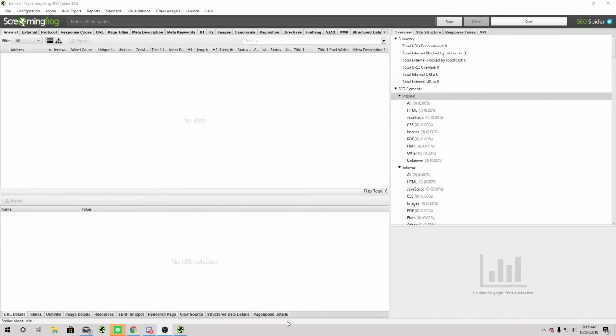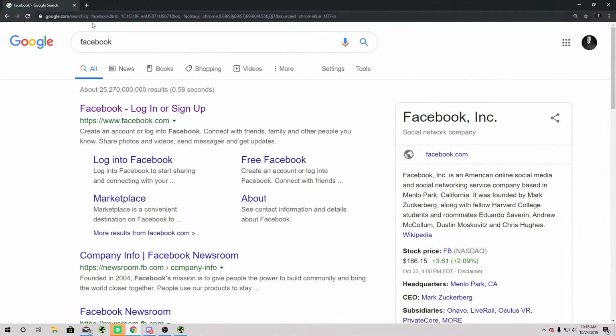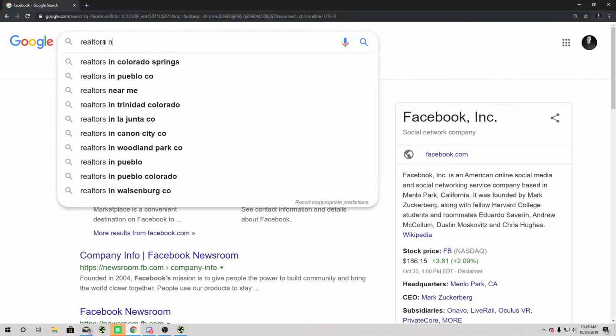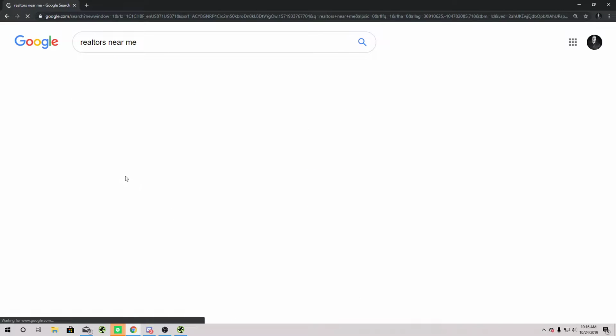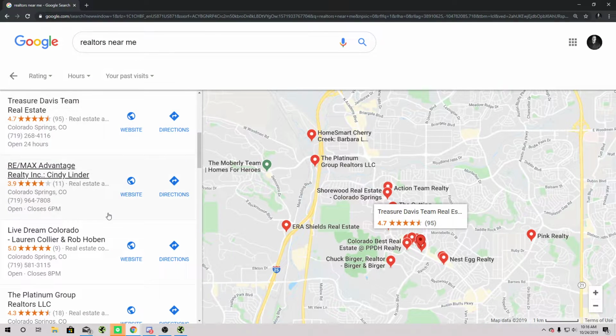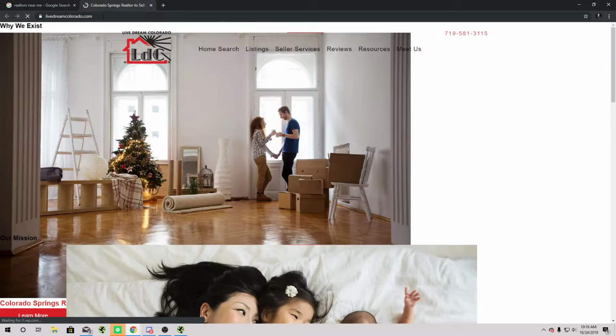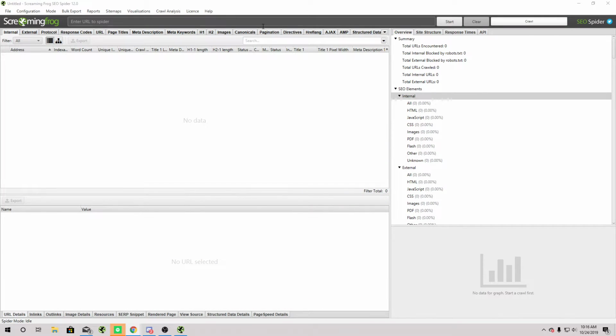So if you're just going to be doing an audit on a website for up to 500 URLs and you don't want to have analytics data, or you can't afford to pay for it so you can have the analytics data synced, you can still use Screaming Frog pretty well. I'll show you really quickly what it looks like to get a free crawl. Let's say we're going to audit somebody's website in our area. Let's just go to, let's say, realtors near me. You could click on, let's say, the 4th result on the maps. Make sure it's somebody's local website, and you can just grab their website and plug it in.